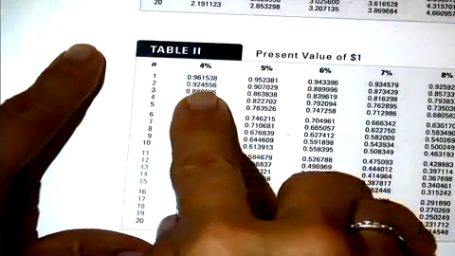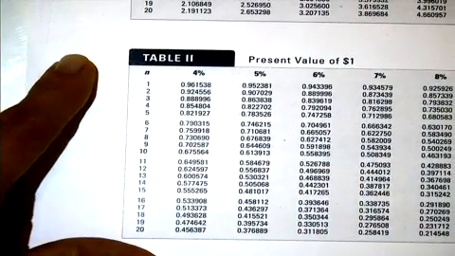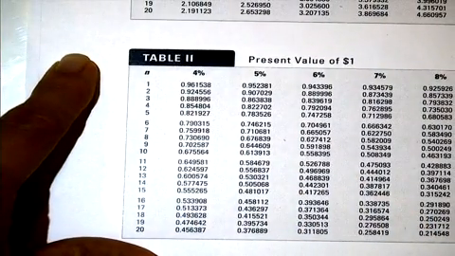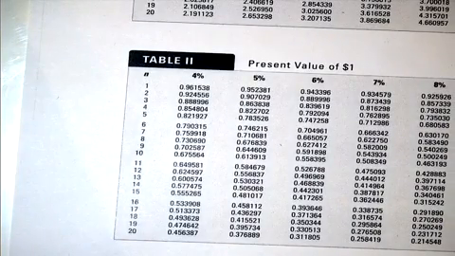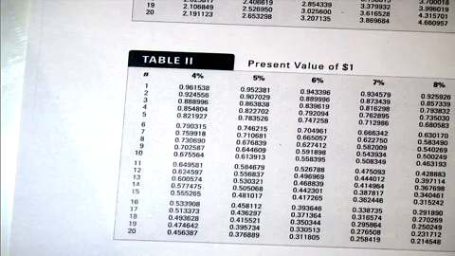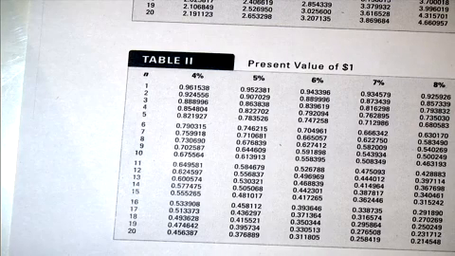Less than 1. So if I have $1 that I'm going to get in 1 year, and someone says to me, I'll give you 98 cents now or $1 in 1 year, which one sounds better to you? Just out of general, which one sounds better? No, $1 sounds better than 98, doesn't it?